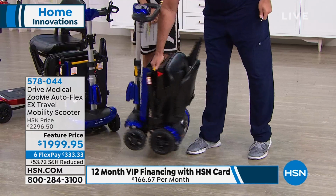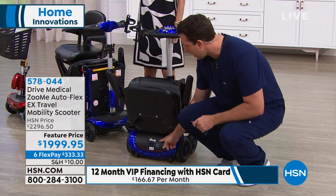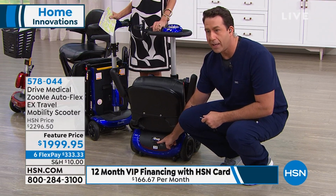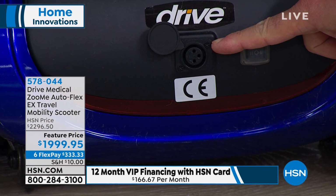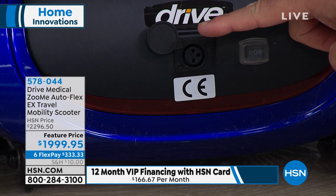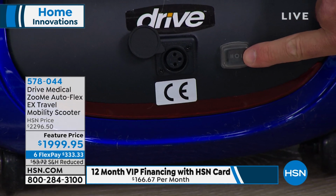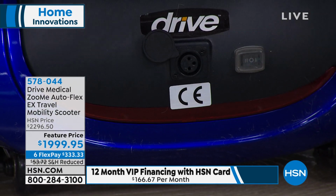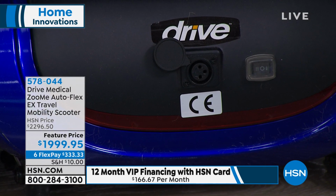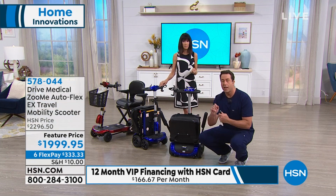Let me turn this around to show you. So I charge it just by plugging it right into the wall. Absolutely. Take a look down here, because your adapter is going to plug right in. You don't need any special adapters, nothing to purchase separately with this. You're going to plug that into your normal wall outlet. You even have a switch right here where you can open and close your Zumi. You can do it manually without the key fob. If you happen not to have it around, or you don't have your battery in there yet, you can open it that way, and that's what you saw in that video.